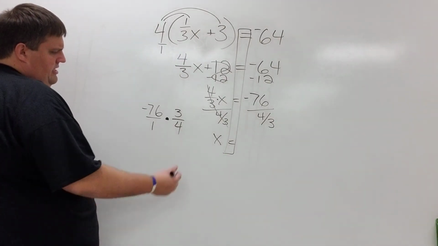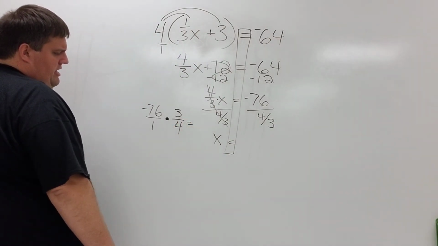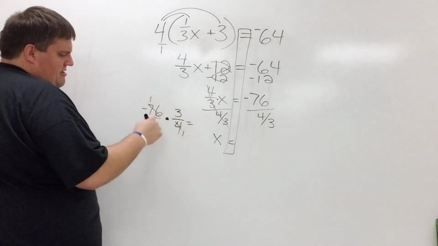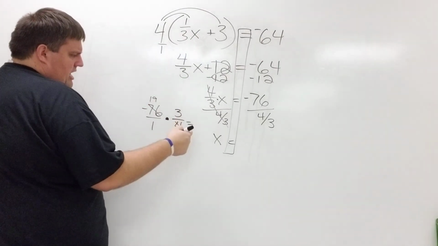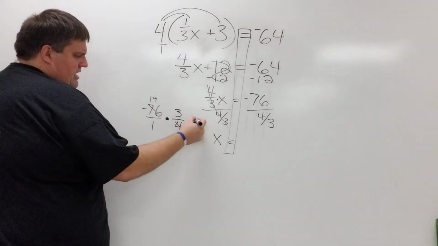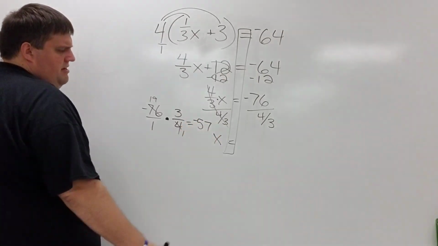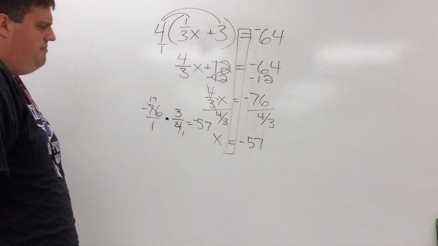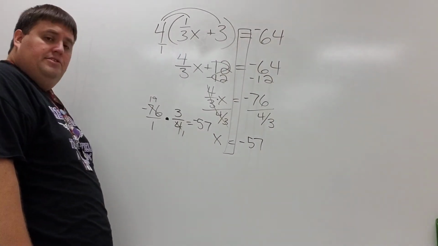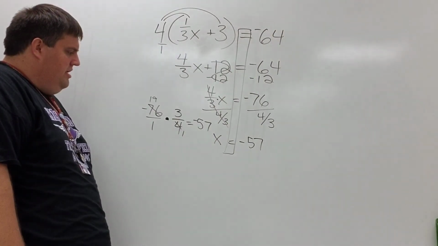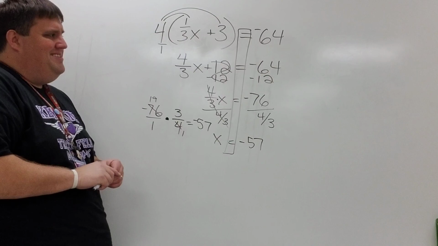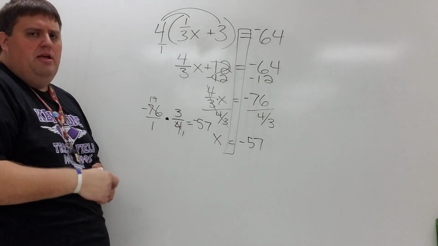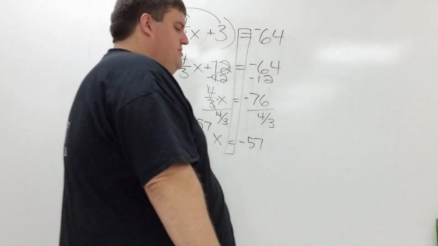Let's see, that'd be 19. And then I'm going to simplify. I don't know if you guys remember all this, but that is 19. Negative 19 times 3 is negative 57, I think is what you get. And that's your answer. So, yeah, those are just some examples. It's pretty much the same stuff we already have done, just with that distributive property piece, and you need to make sure that you do that first.